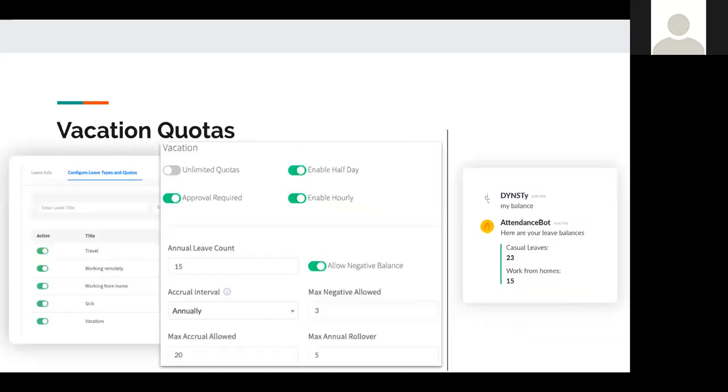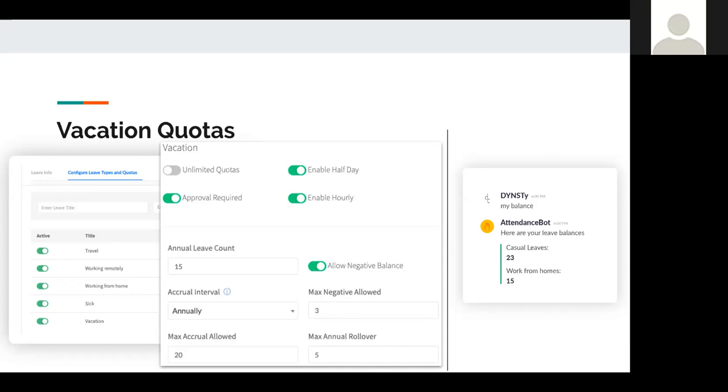Attendance Bot is available on Slack, MS Teams, and even on Google Chat. In case you work with any of these platforms, feel free to give the product a try. You can also have vacation quotas within Attendance Bot. If you've got unlimited quotas within the organization, you can have that. But if you have a specific number of vacation days that employees are allowed to take within a year, you can just fix that amount right here.